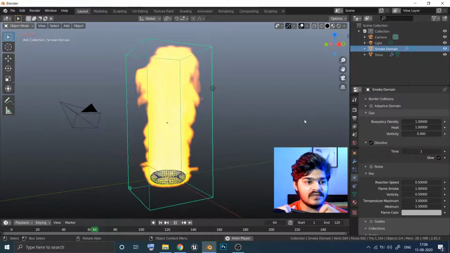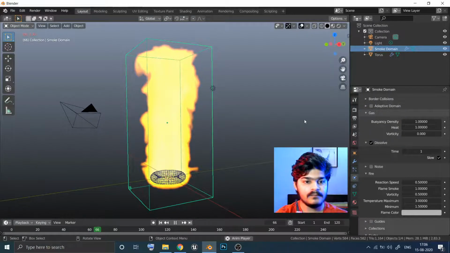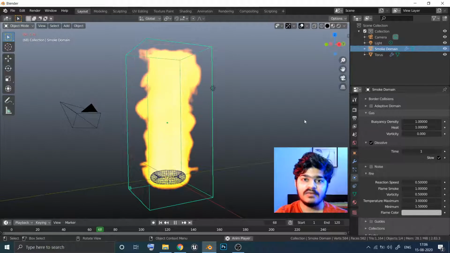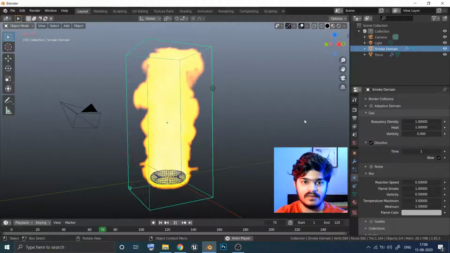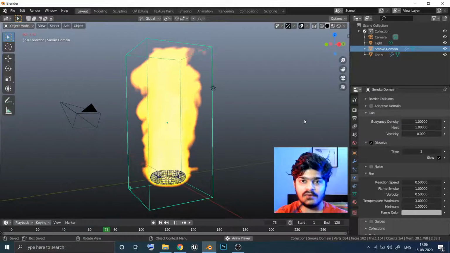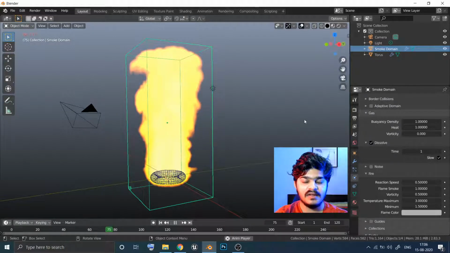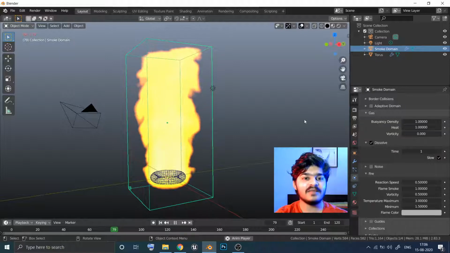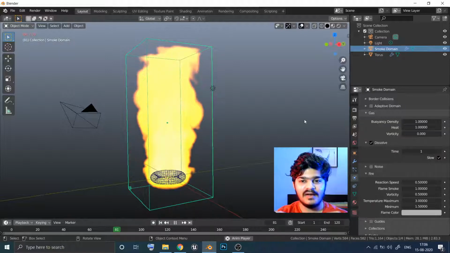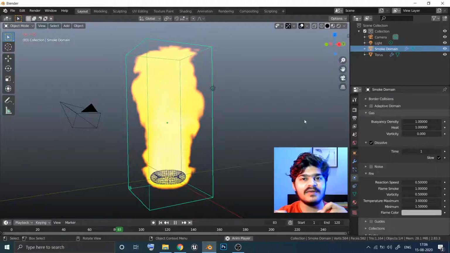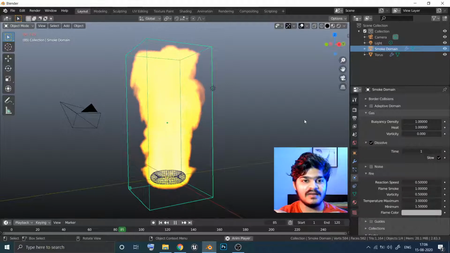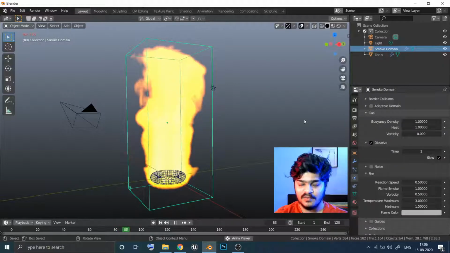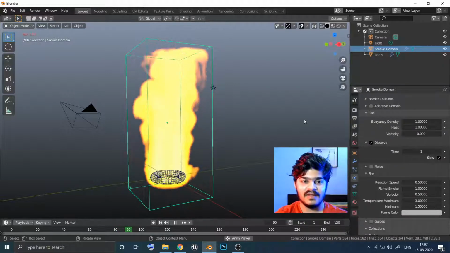Also the second part is that rendering it out is really really tough. Increasing the resolution is also going to affect the render times for the animation. So Cycles is going to be really tough to handle on my laptop, so I'm not going to handle it with the Cycles rendering engine.